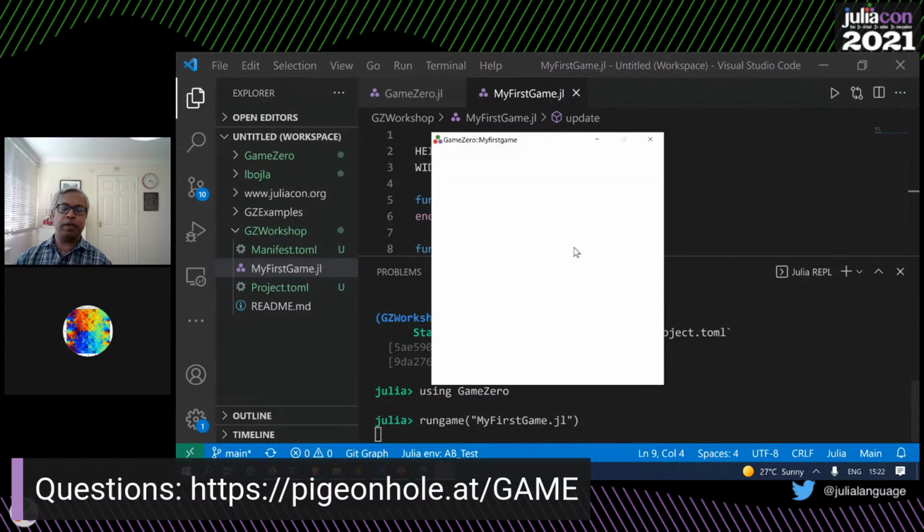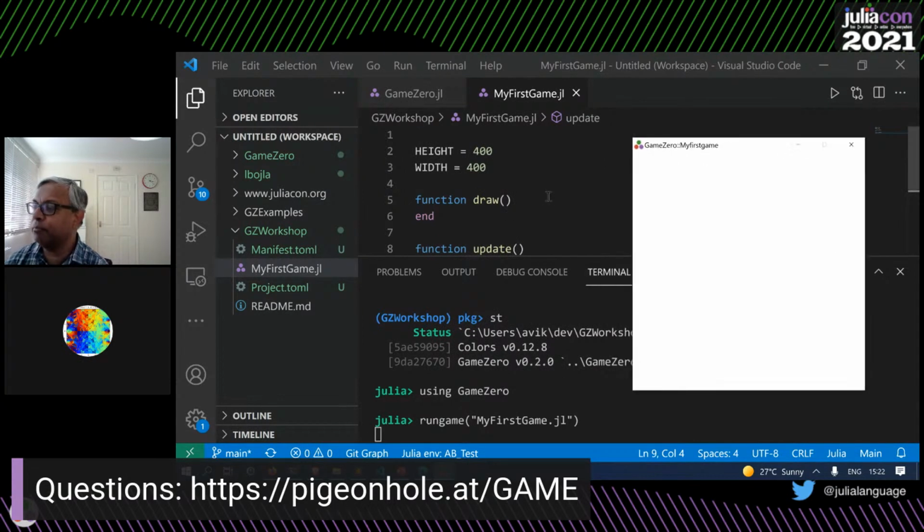Right. Okay. So this is what this game draws, right? The minimum that you need to define a game is a height and a width of the window that you are creating, and two functions, draw and update, right? And that gives you an empty game, right? Actually, you don't necessarily need a parameter to draw.